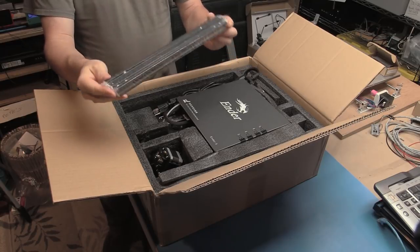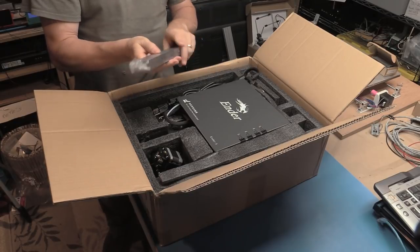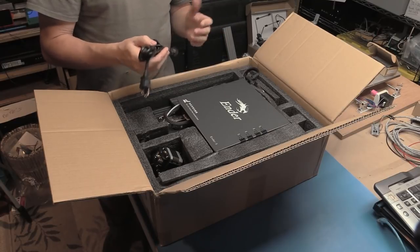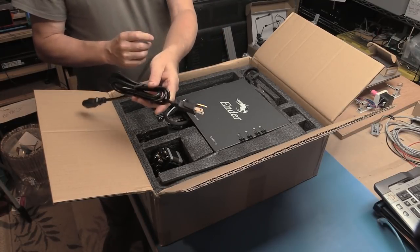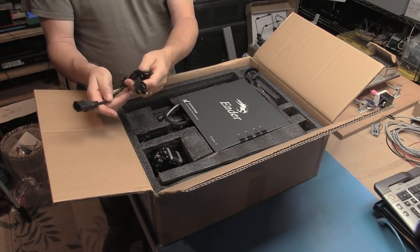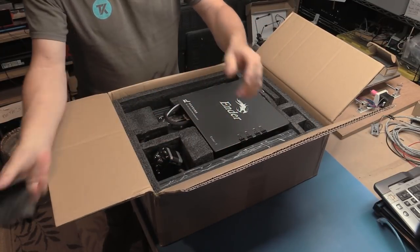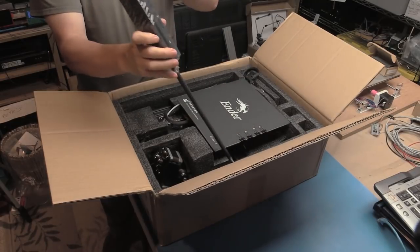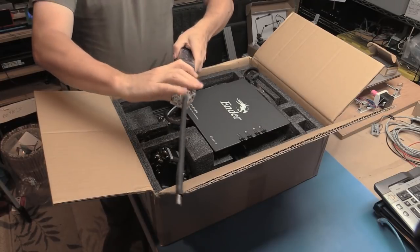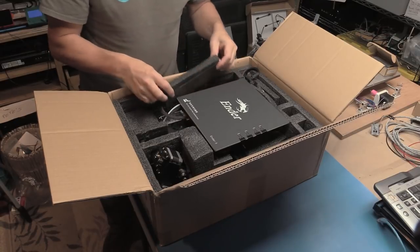2020 extrusions, pre-drilled. We'll see if they've got rid of all the swarf out of this. One of the last previous printers I did was horribly full of swarf from the machining. Mains cable correctly placed for the United States and Canada. So more foam, get rid of that. More foam. 2040 extrusions. Oh, and a lead screw. Probably the Z lead screw shoved down there for protection. It's a good idea, actually. It's the bed, another piece of foam.